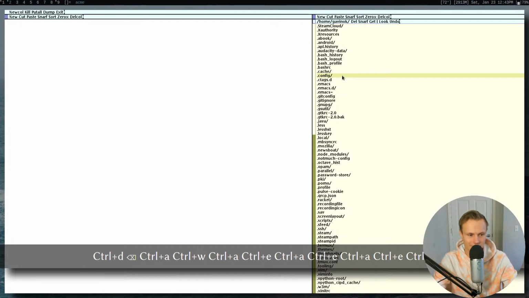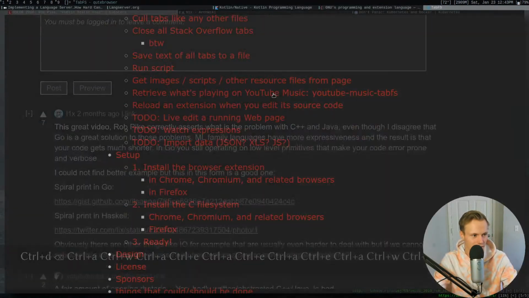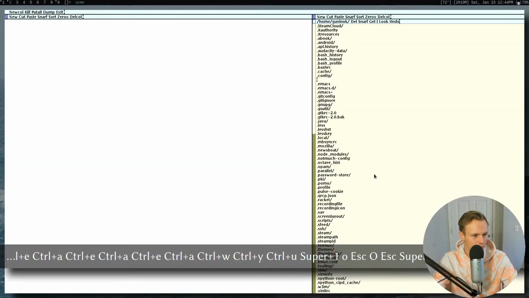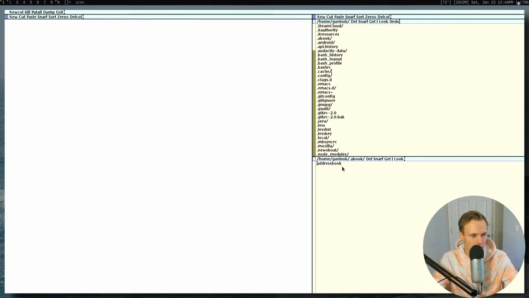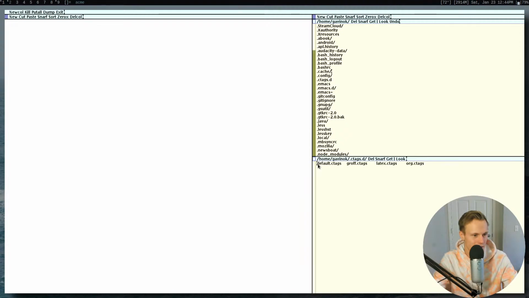I know they had Control W, Control U, and then, I can't remember what it was. But I don't think there is actually a built-in way to do stuff like undo from key bindings. Either way, I am far from a pro with Acme. Although I do like the idea of it, I just am not really into it myself. But maybe I should give it a go sometime.